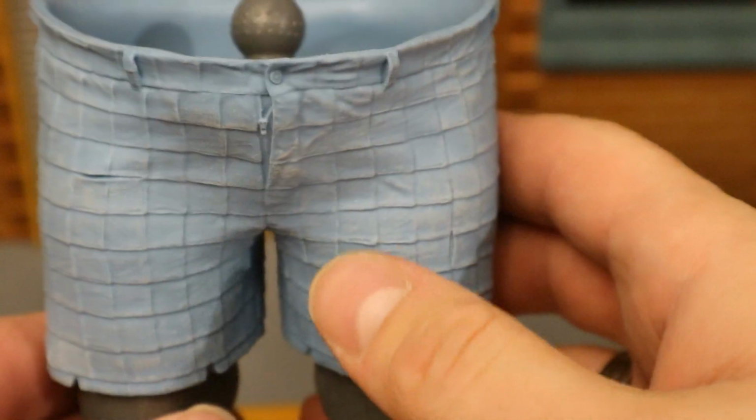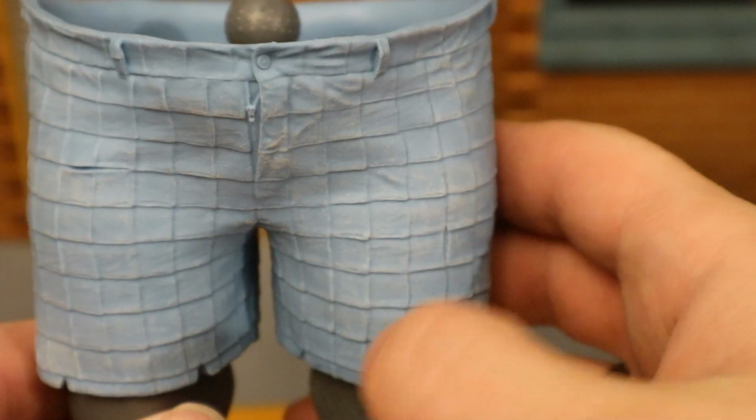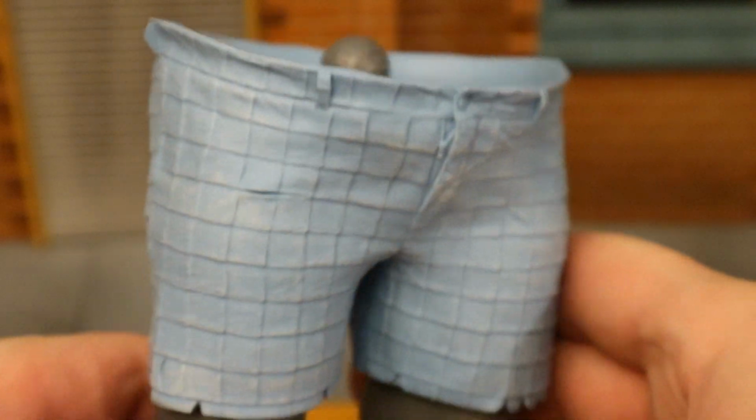I would love to see what some people are going to do. Maybe cut it, put some cloth soft coat to replace it. Be very curious to see what people come up with.